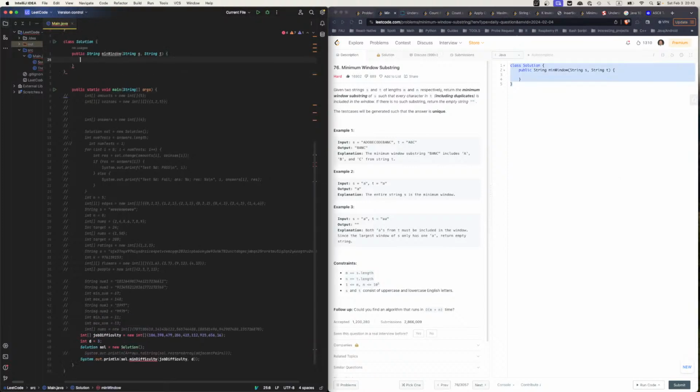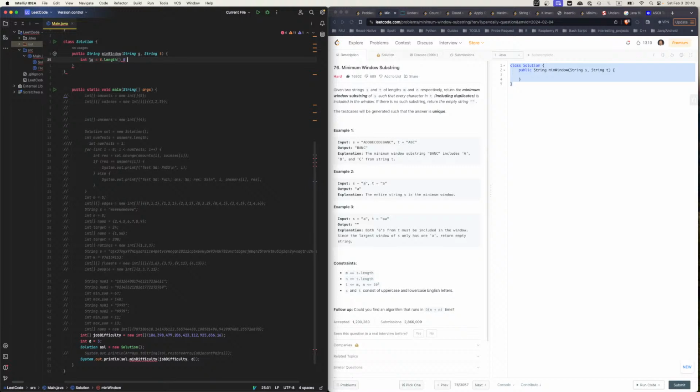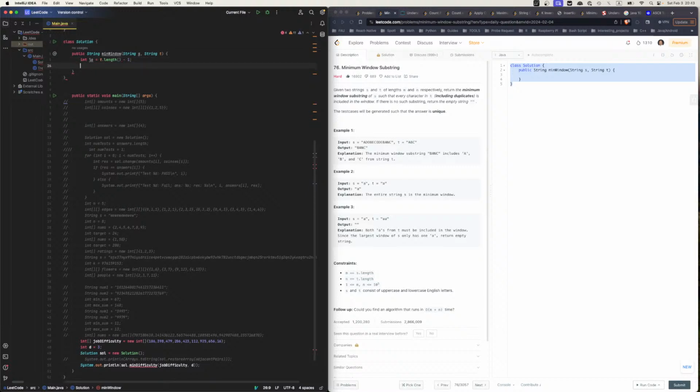Java, straightforward binary search, right? So we're gonna do int low is equal to t dot length minus 1, and int high is gonna be s dot length plus 1, just to make sure we are going on the right side.